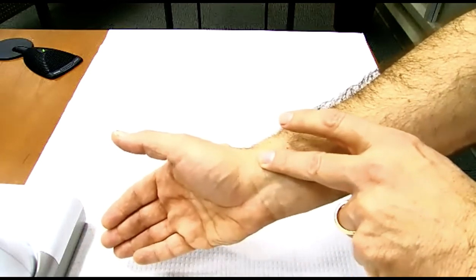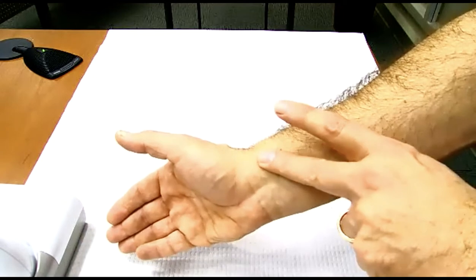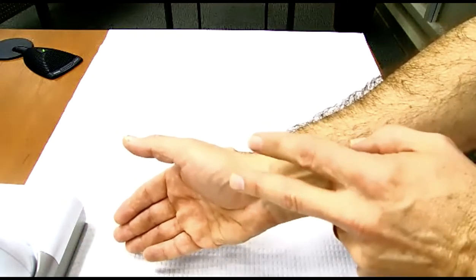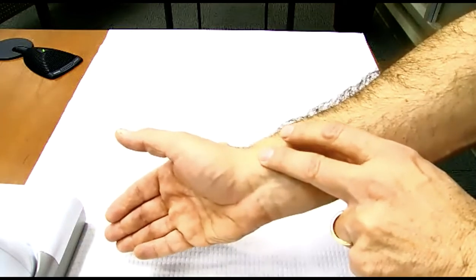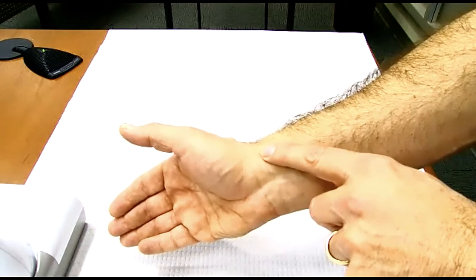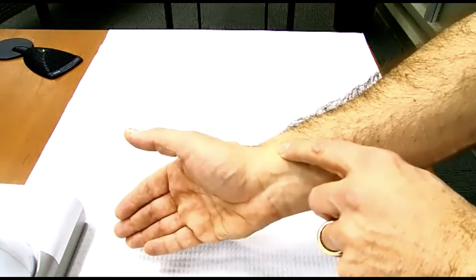Although I did have a student yesterday who could not feel it with the middle finger, but could feel it just fine with the index finger. It may have to do with some sensitivity between your fingers. Ideally, try to do it with your middle finger. If you're having some problems while learning how to do it, use your index finger for now, but realize it's best to avoid that.